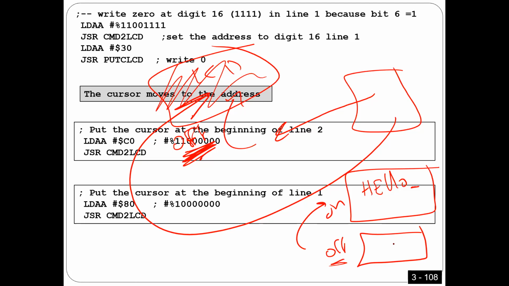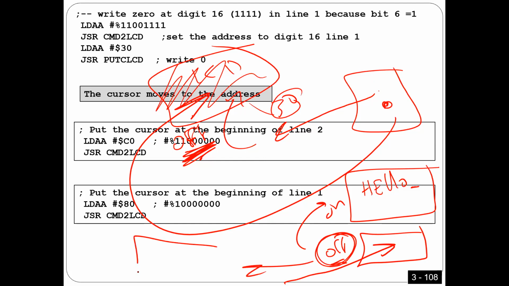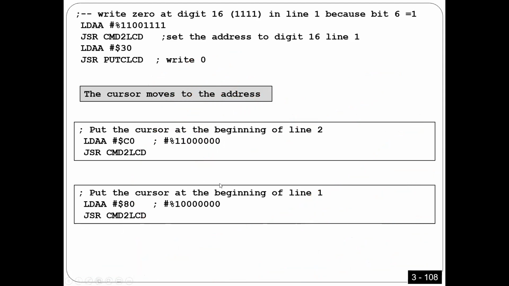What I'm saying is, when you turn it off and your program is working, meaning you get a character from the user and send it to the LCD, it is going to be written, but you cannot see it. For example, if I take number 0 and send 30, that means it's written. Once you turn the LCD on, you will see it. So I will see hello and then number 0 here. Off means I cannot see the text, but if you send something, it is still going to be written. By the way, your program shouldn't work this way.